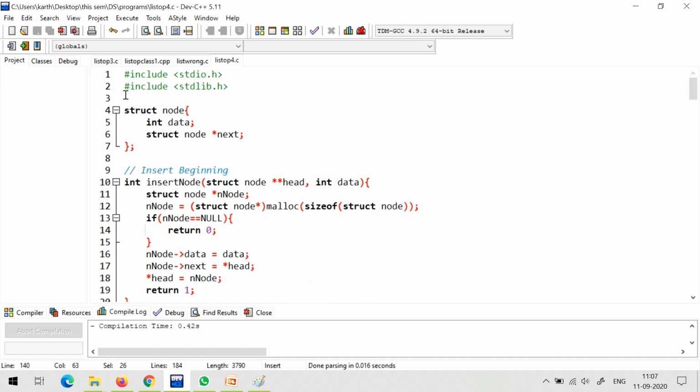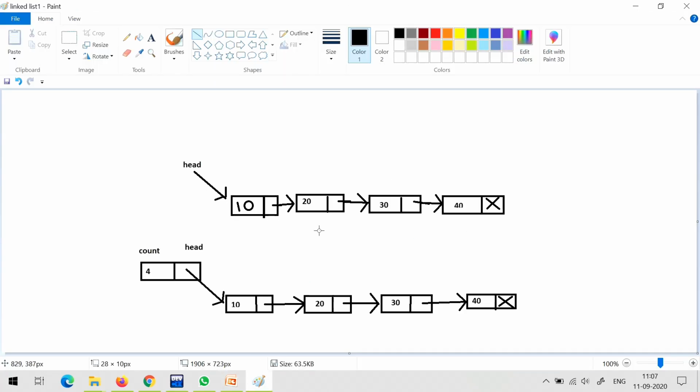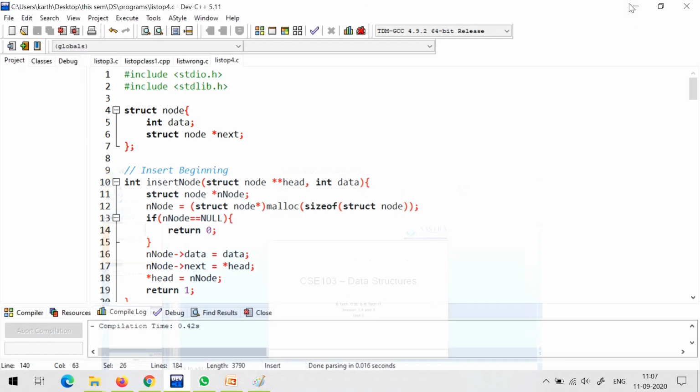Okay, so these are the two types of linked list programs you can find on the internet. Most of the programs discuss the first type. They will simply use only one structure and they will store the address of the first node in a head pointer. Okay, don't get confused with the different implementations. Please understand the pointer assignments in insert operation, delete operation and search operation. This is very important.